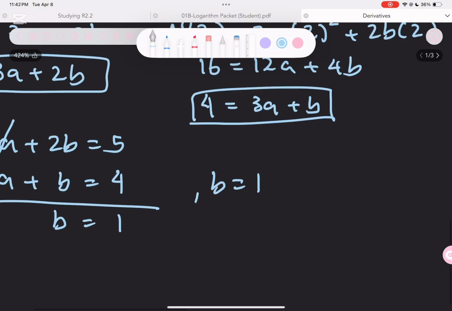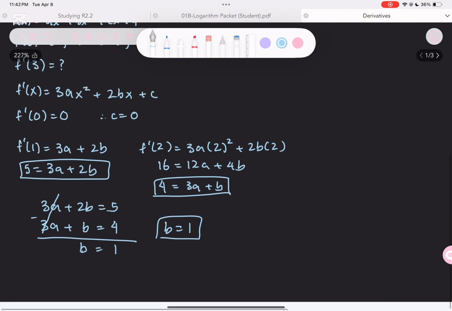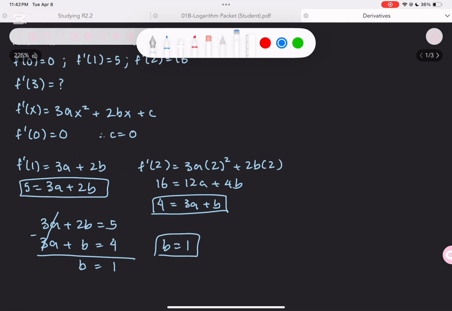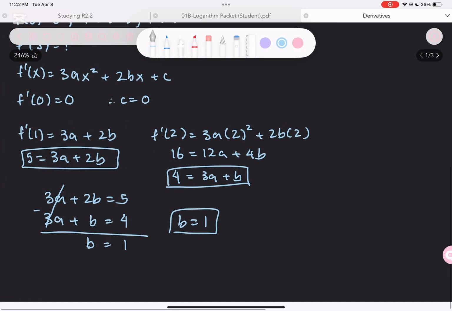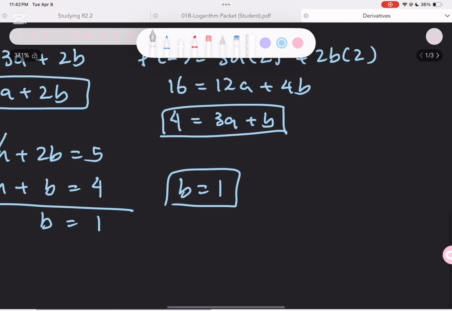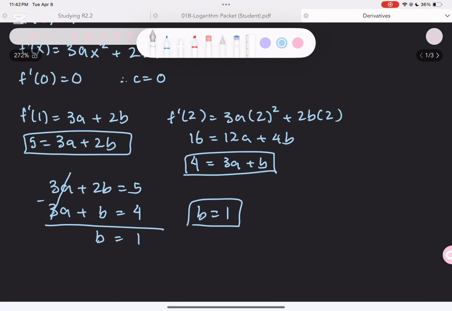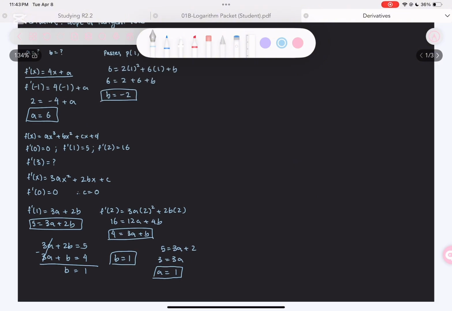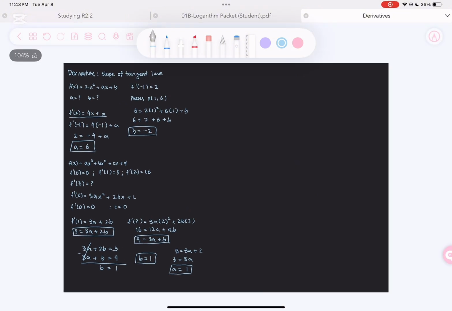Now you have your second letter, and you can sub this value back into any one of these equations. So I'm just going to do that one real quick. Oh, sorry, I circled the wrong thing. I meant this. What's the point of even circling it for myself if I don't remember? Okay, so if we're using that one, we can do 5 is equal to 3a plus 2. 5 minus 2 is 3, so 3 is equal to 3a, and so consequently a is equal to 1. And now you have all your letters. Exciting. Okay, what's next? What else can we do?